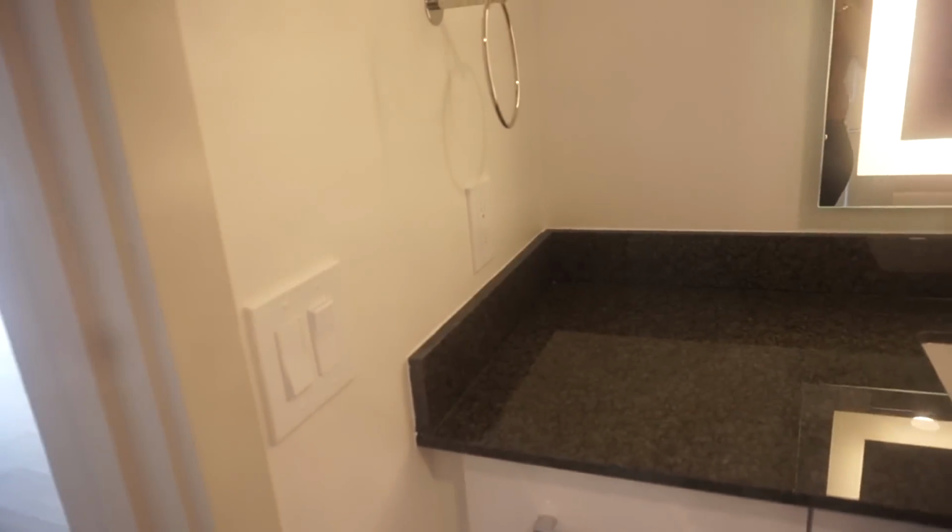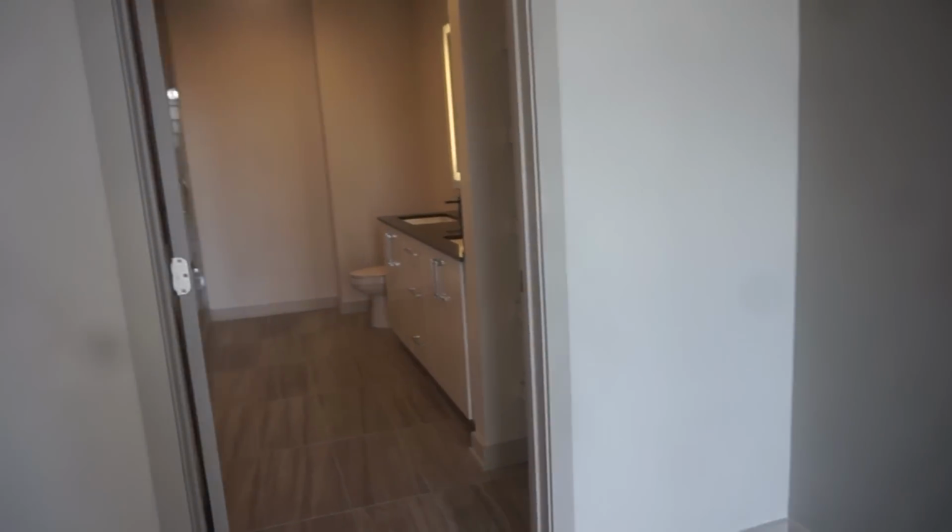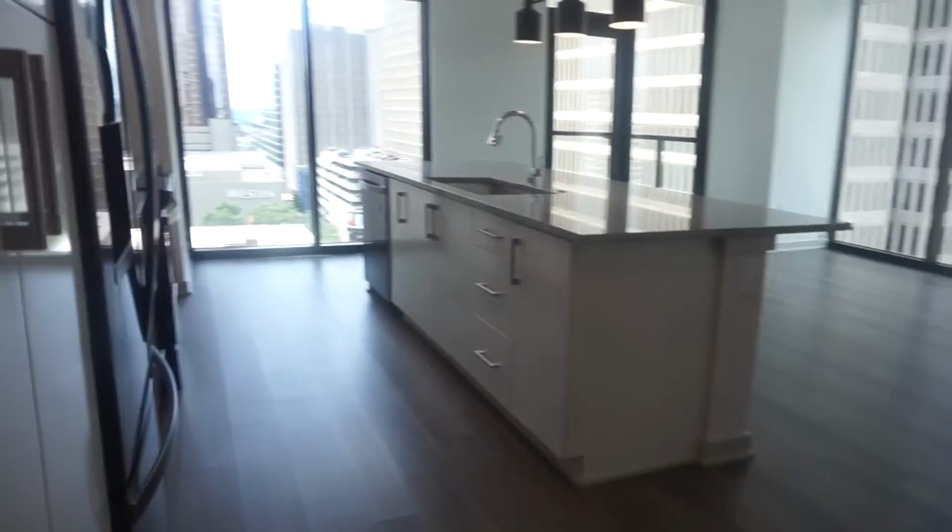The mirror is what got me on the website. They have the same halo lights. Oh, I love this. Yeah, it looks way better in person too. It looks good online, but this is so pretty. One of the bathrooms has a tub, the other one has a shower, some good options. Got you, okay. This is so pretty. The master. Oh, look at these windows. Oh my gosh. Oh, you guys, look. Look at this shower. OMG, I can see myself taking showers in this place. I love these windows. How did I miss that?